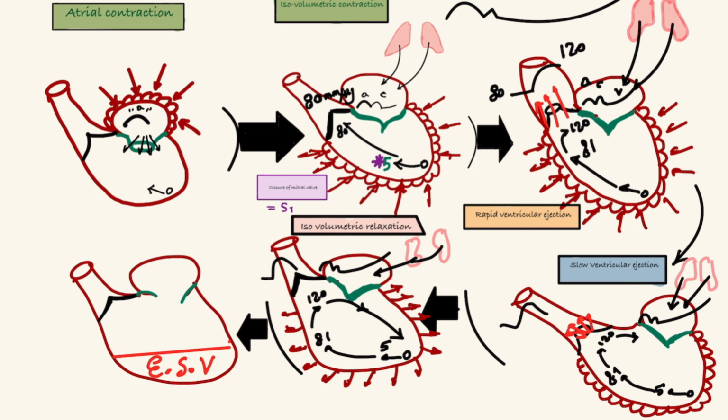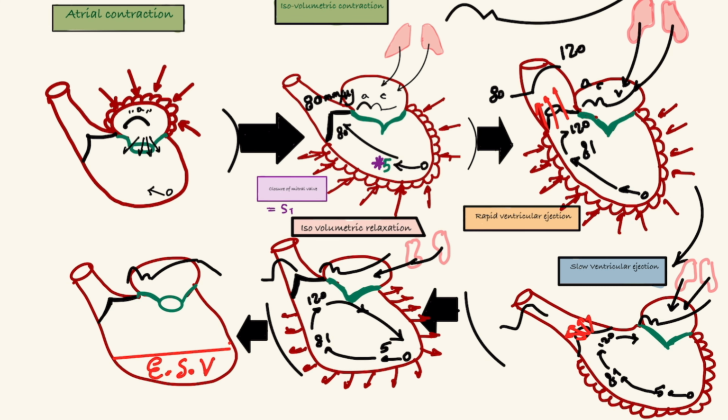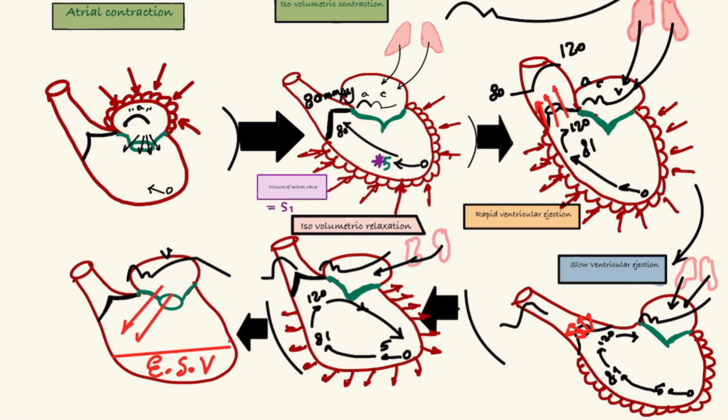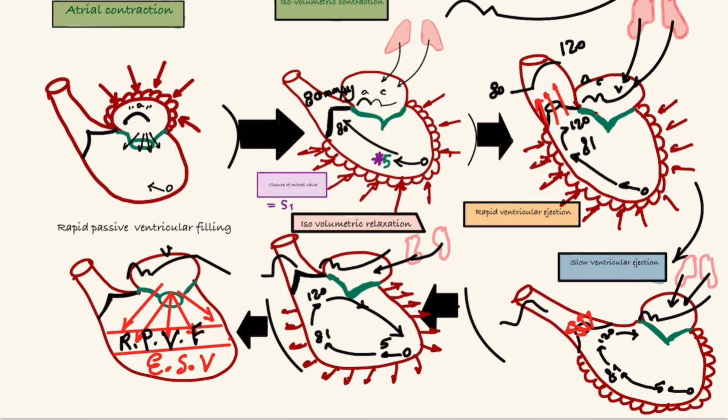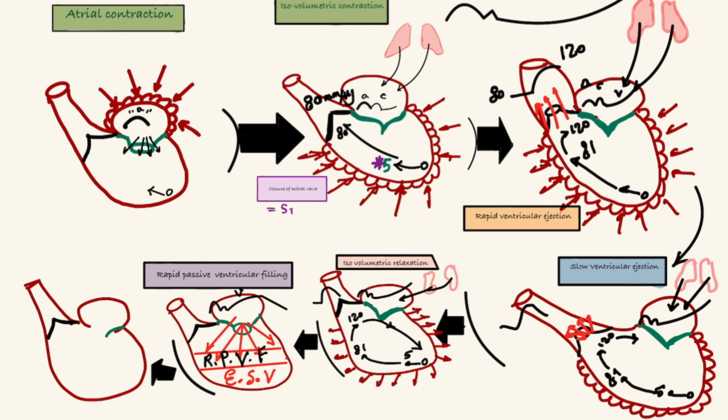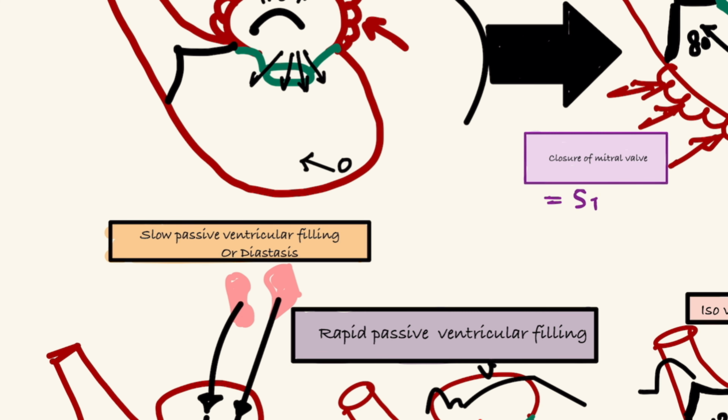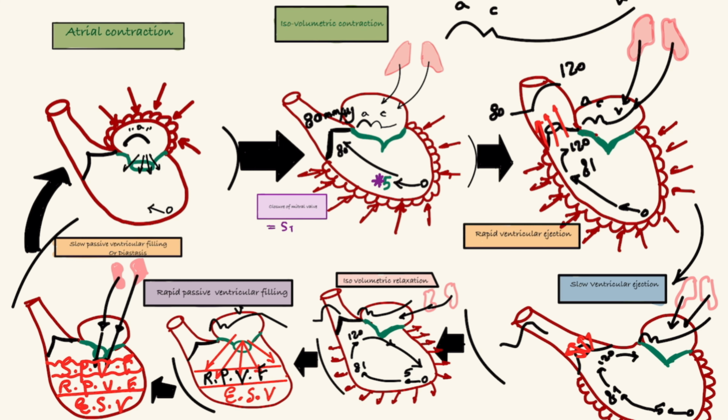Once the ventricular pressure drops below atrial pressure, the mitral valve opens and blood rapidly fills the ventricle, marking the rapid ventricular filling phase, which occurs without atrial contraction and is passive. In the subsequent phase, the mitral valve remains open and venous blood from the lungs continues to flow into the ventricle. The atrium no longer acts as a reservoir and instead serves as a passageway, leading to slow, passive ventricular filling or diastasis. After this, the SA node fires and the next cycle begins with atrial contraction.